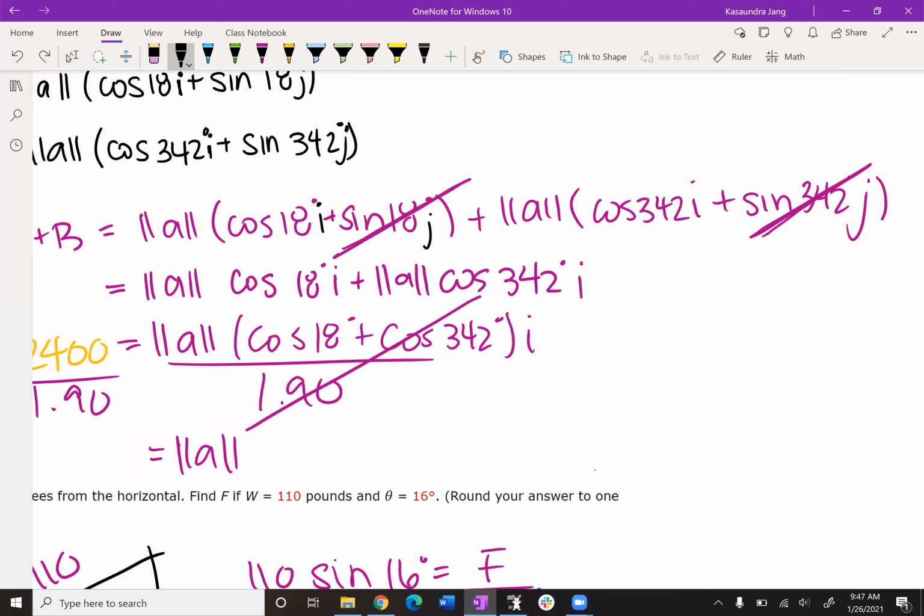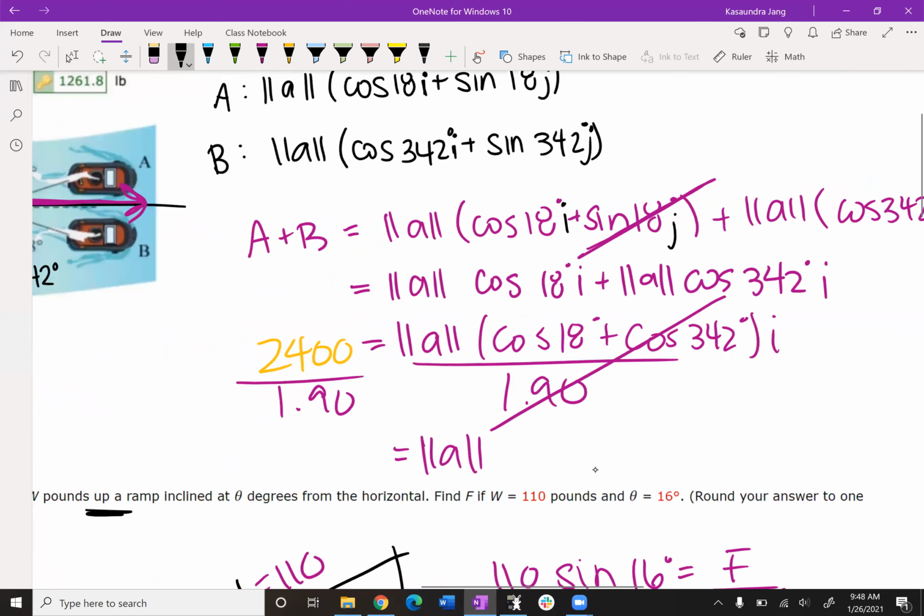The i is just telling me which direction, I'm going horizontally. I factored out the magnitude, I still don't know what that is. So I factored it out, got this stuff left over, and I put all this messiness in my calculator, which was like 1.9 blah, blah, blah, a long decimal. But I divided it over. I'm trying to get the magnitude.